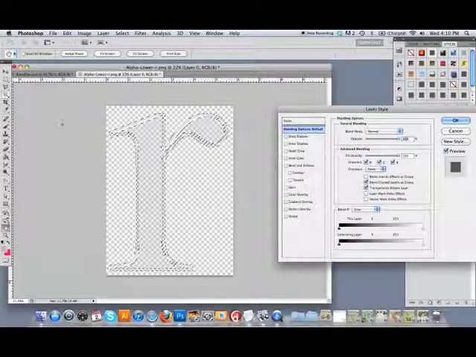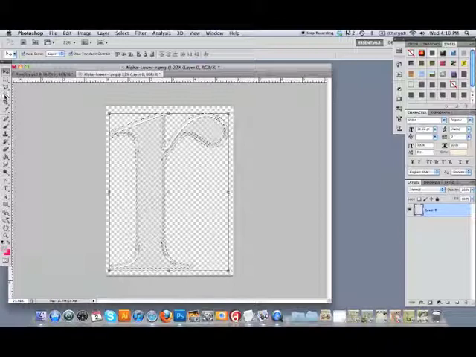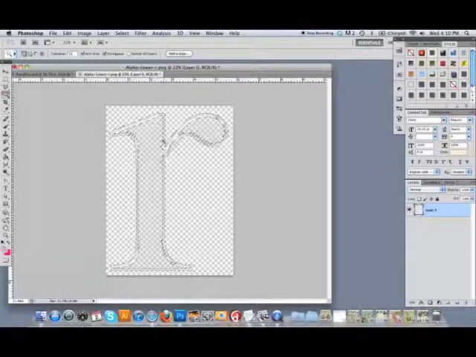And then I'm going to come over here and get the magic wand tool. It might be behind your quick selection tool. I don't know which one is default open. But you're going to hold down the Shift key and it brings up that little plus right next to the magic wand. And you're going to click inside the letter anywhere that didn't get selected, because we just want the little marching ants to be left right around the outside. There's a little spot up here. All right, that looks like all of them. So now we have the letter selected.